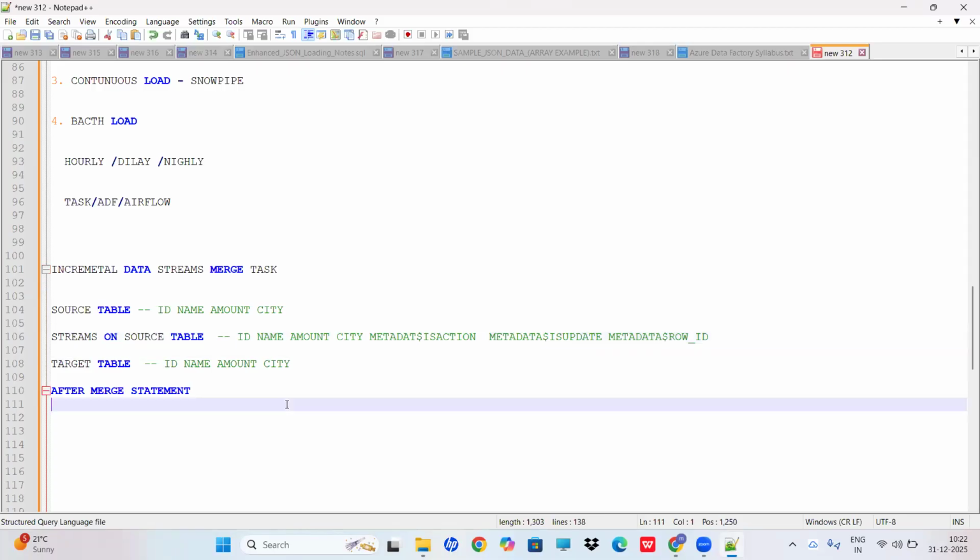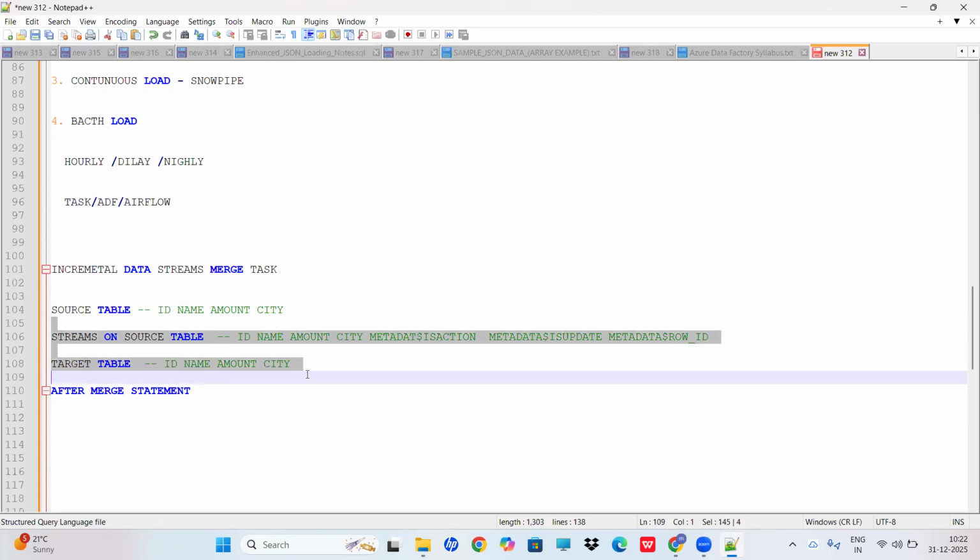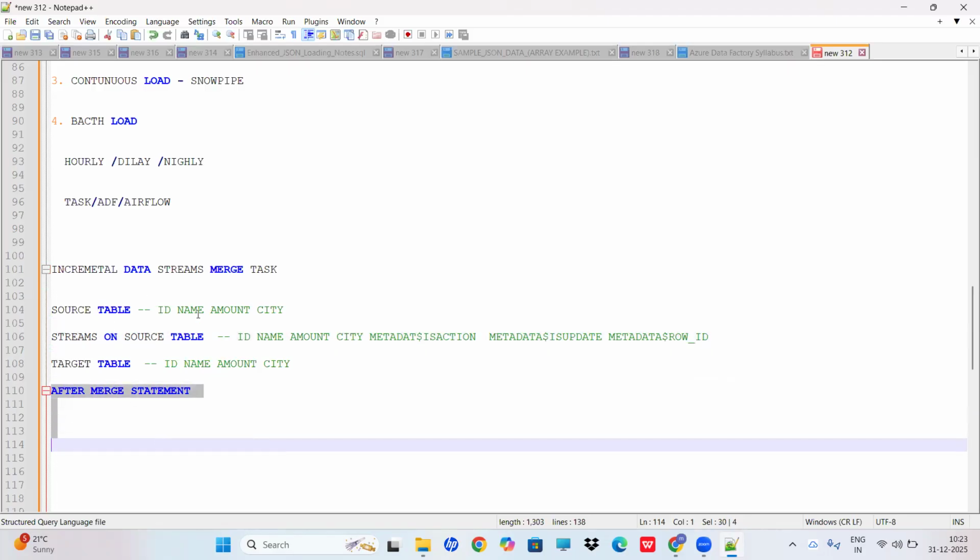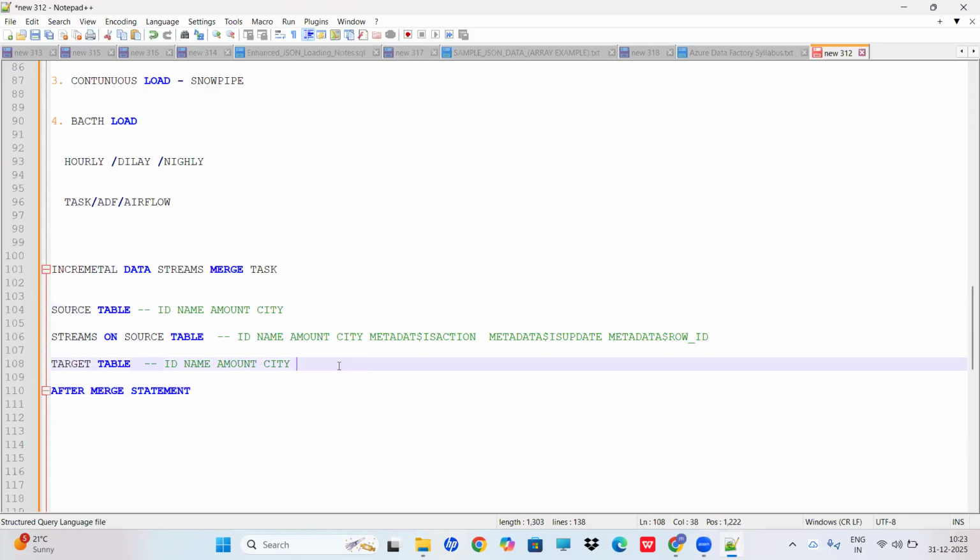We have already written one merge statement with the connection between the stream table and the target table. After capturing this data, whenever we run this merge statement, the data is going to move into the target table, and if you check the stream table again, it's going to be empty.